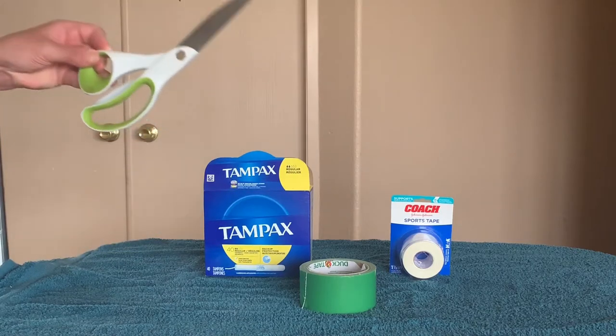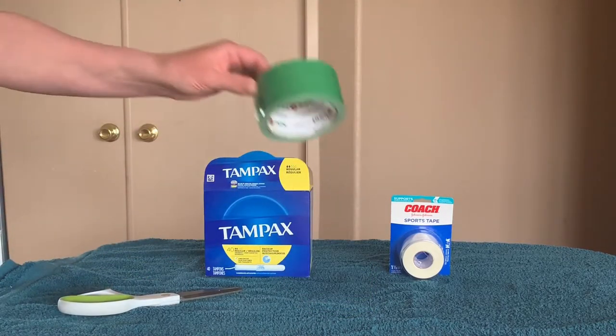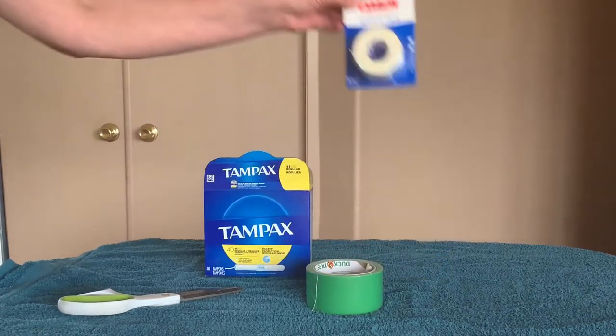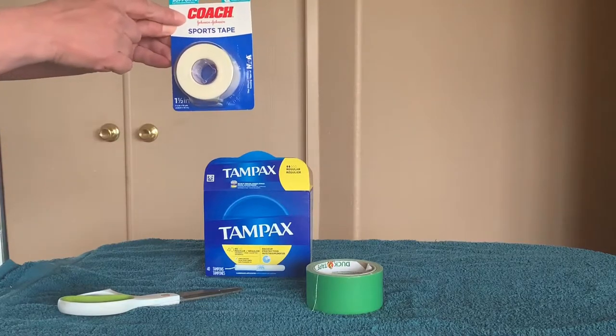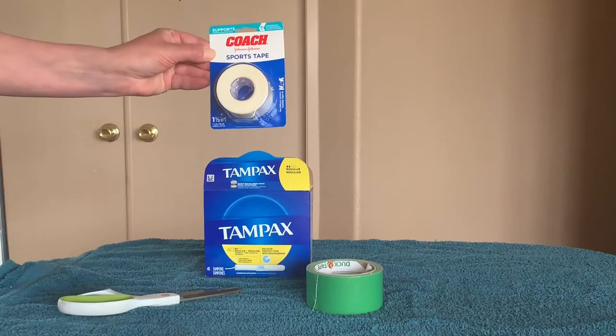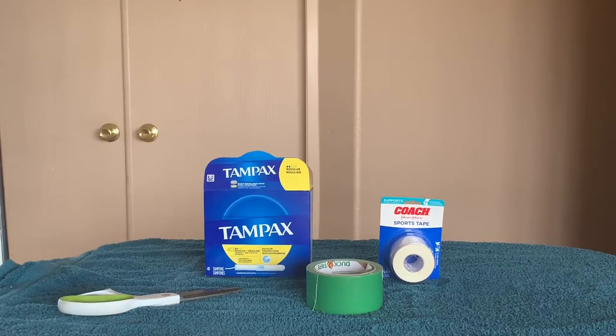You're going to need a pair of sharp scissors, a roll of duct tape, and a roll of medical tape. The tape that we prefer is the Johnson & Johnson Coach Sports Tape. All of these supplies can be purchased at your local Walmart.